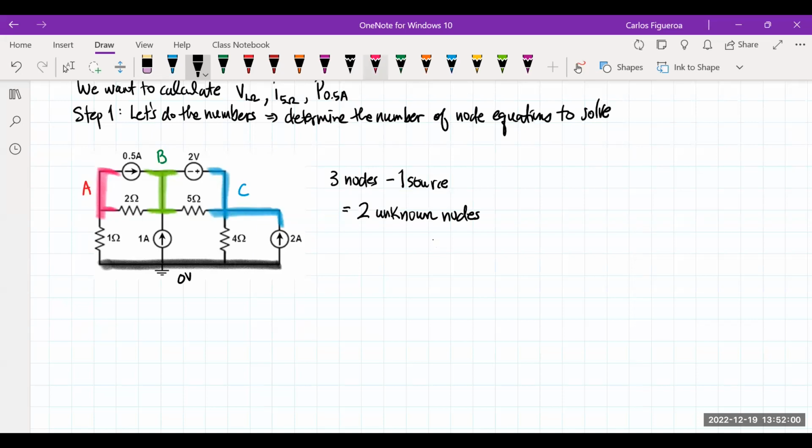So when you're looking at this, what we're really asking is, what kind of voltage source is this? And so when you're looking at this, you can see here that the only voltage source, which is at 2 volts, is not connected to the ground.